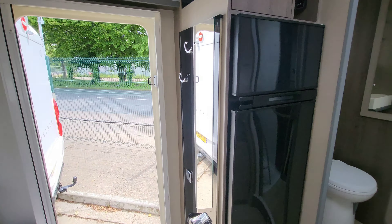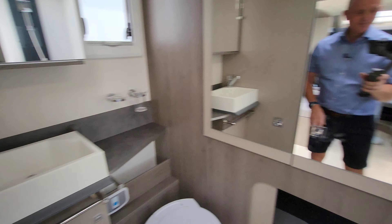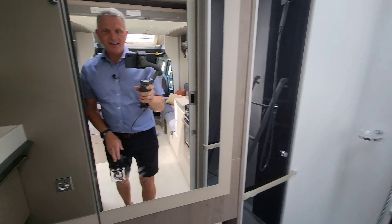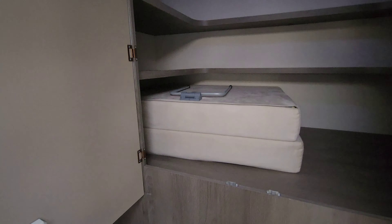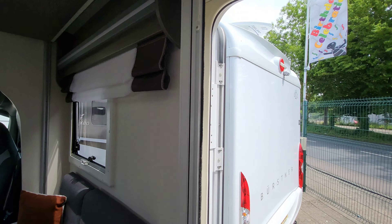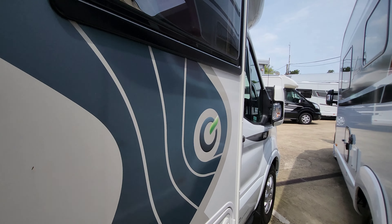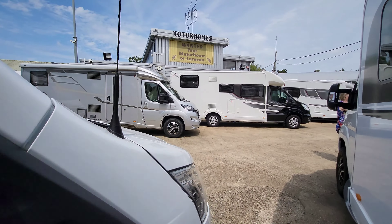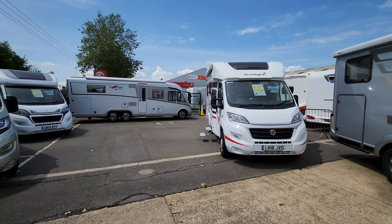There's a really big fridge freezer, and at the back a toilet and shower. One thing I like about these - look at this cupboard space in here - you can have all your clothes folded up around here and there's a big hanging rail at the top. That really is nice. I'll just apologize in advance about the traffic noise - they are just next to the A28 so there is quite a lot of noise.